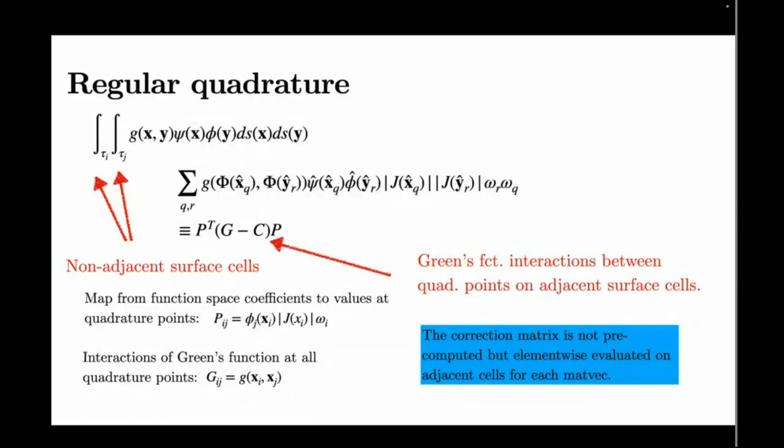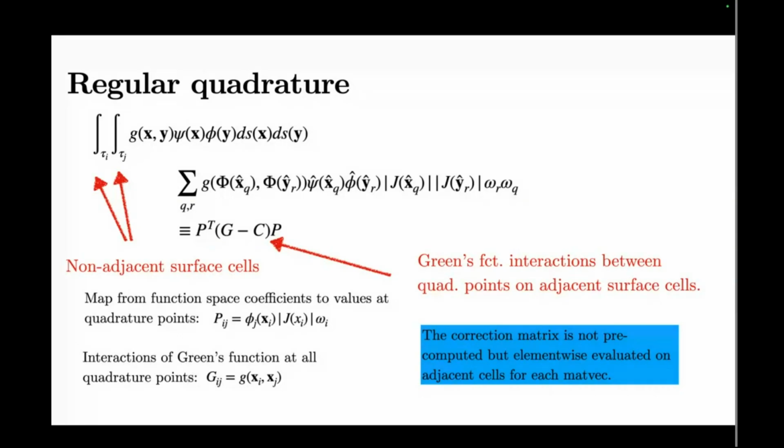So the big G is just the matrix of all the Green's function interactions on quadrature points. You take all the quadrature points that you have on your grid, so quadrature points in each triangle, you take all the triangles, and you compute all the interactions between quadrature points. And that's the big dense matrix of the kernel function. That's a matrix we're never going to form explicitly, because that's the one with the quadratic complexity.